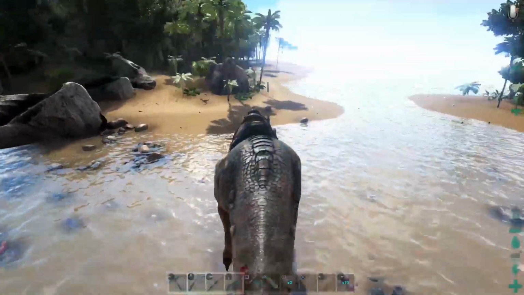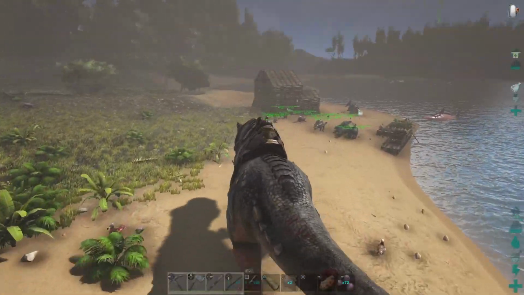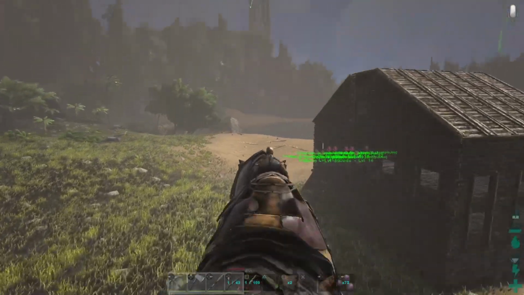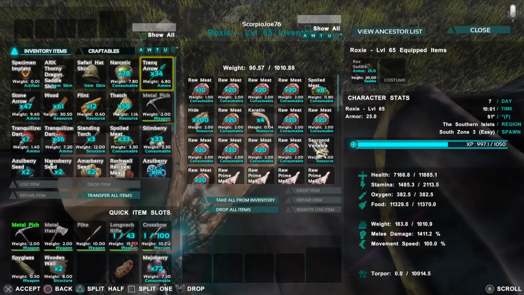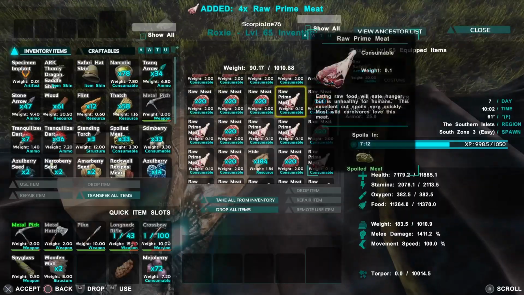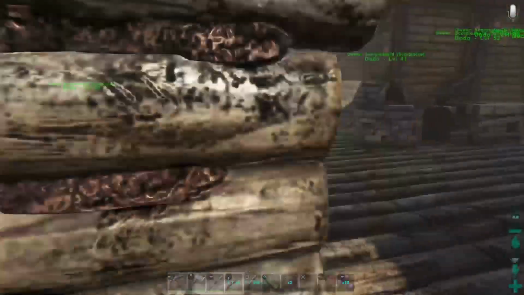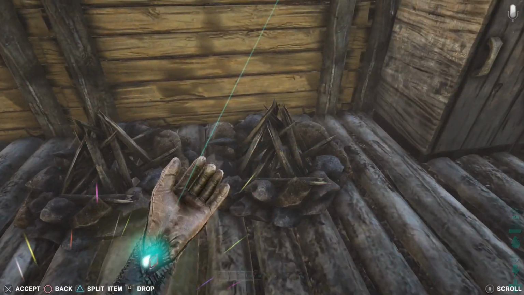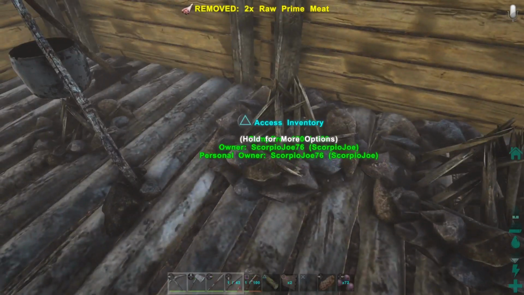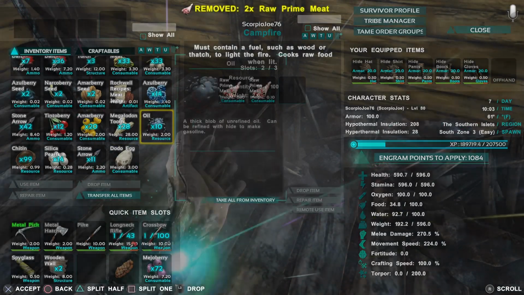Alright, let's head on home, lady. Allie, I think you're gonna be my chief security officer. If anything comes near, you kill it and eat it. Understand? Yeah. Raw prime meat. Let's see if we can get a couple pieces of prime meat, cooked prime meat, and we'll throw that in the preserving bins and get some prime jerky. At least a couple pieces of it, anyway.